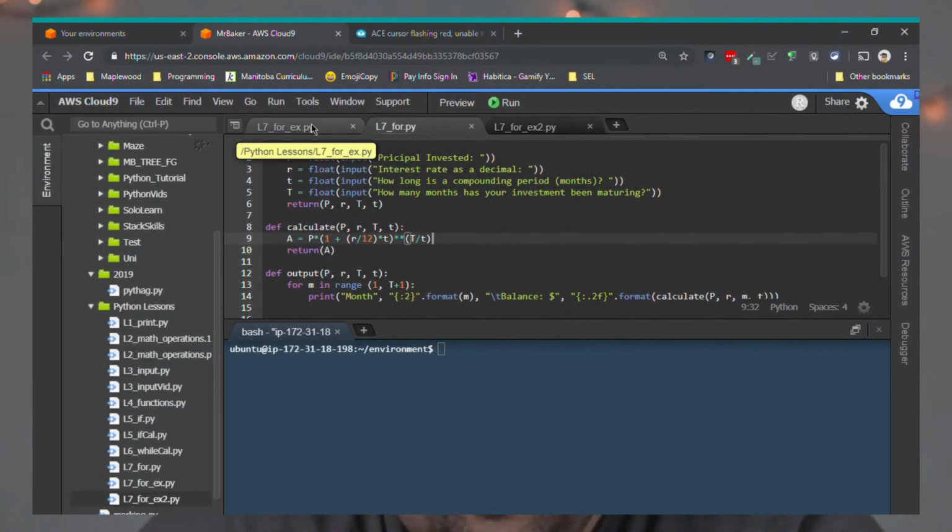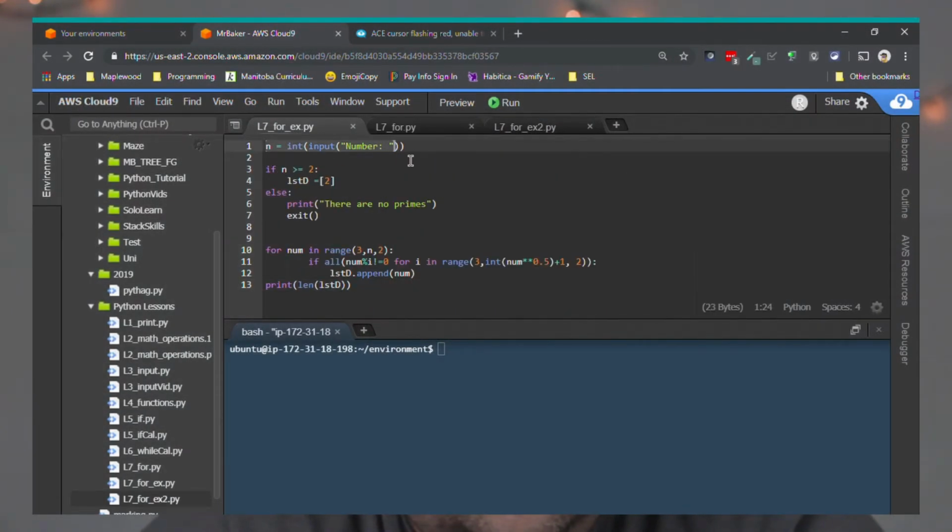Another practical application of the for loop would be to print out all the prime numbers that you might want. So that's what this program actually does. It takes in a number, whatever number you want to get up to. And if the number is greater than or equal to 2, we're going to start a list with 2 in it, because we know that 2 is a prime number, so we're not even going to worry about checking it. Then for numbers in the range from 3 to whatever number our user inputs, we're only going to do the odd numbers. We're going to go up by 2, so we're going to go 3, 5, 7, 9, and so on, because all the even numbers aren't prime numbers.